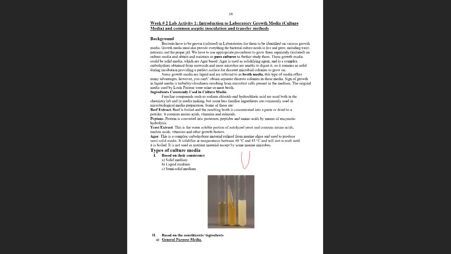Once you pour this into your test tubes, a lot of the time we use the test tube media as what we call slants. Slant. The word is S-L-A-N-T, slant. So in order to make this media solidify in the form of a slant, we have to lay out our tubes at a 45-degree angle. So here's your countertop, and there's a stand that we use in the labs where you can rest your test tubes at a 45-degree angle.